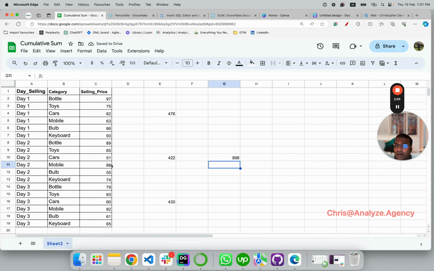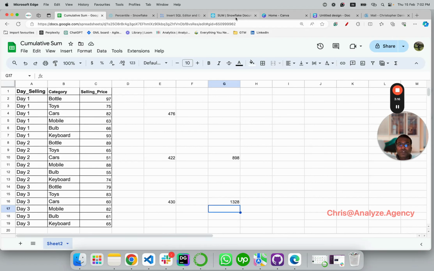It's a combination of day 2 and day 1. Here your cumulative sum would be the addition of all these 3, so that would be equal to this plus this. Now we're going to learn how to get this done in Snowflake.